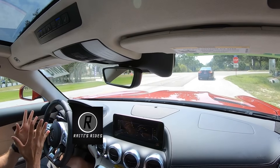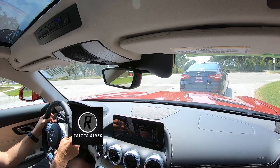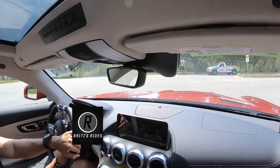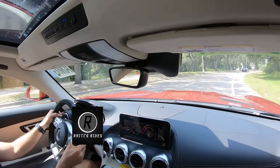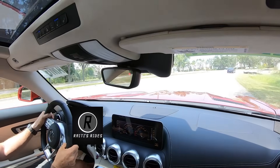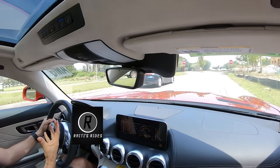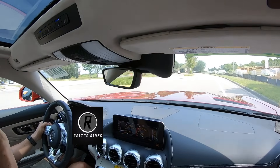That front engine experience is just so unique and so different compared to a mid-engine car or a 911 with the engine all the way past the rear axle. It allows you to have sensations that when you get it right, it feels so magical. And remember, we're not on those racetrack-ready Cup 2 tires — these are the Supersports. They're great tires and they also have some durability, because those Cup 2 tires on regular streets are not going to last long at all. The brakes give great feedback, clamping down very nicely on the rotors — they don't pulse into nothing. It feels unbelievable.